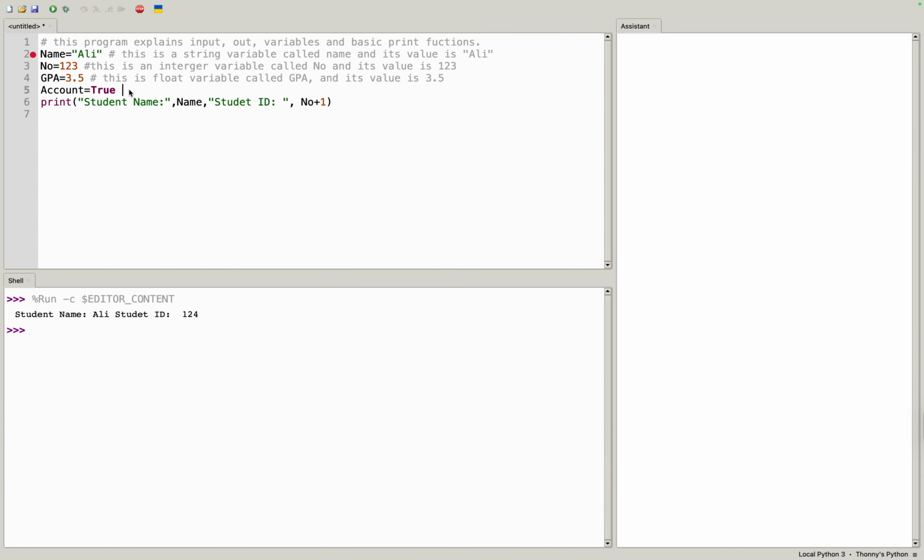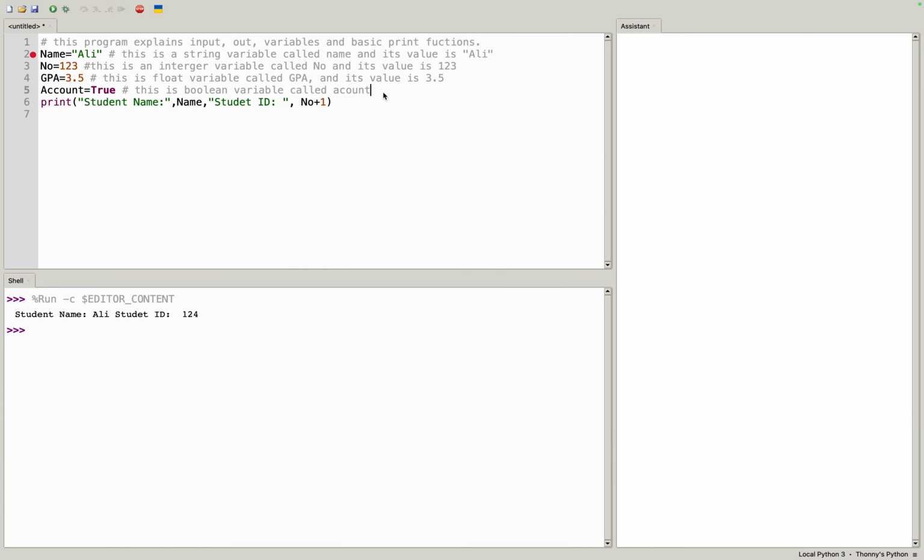And finally, this is a variable called account. This is a Boolean variable. The type for this variable is Boolean, because it can take only 2 values, true or false, and that's why it's called Boolean.